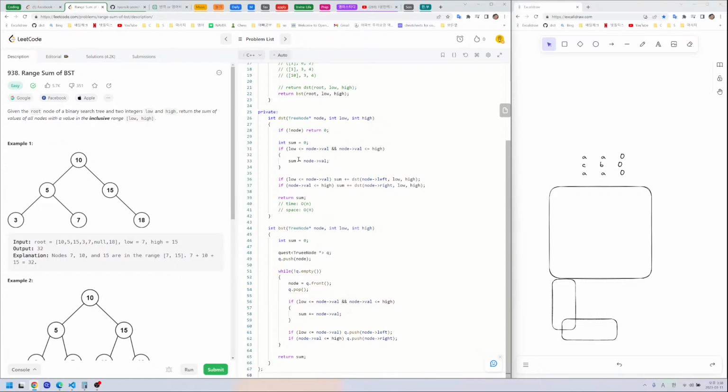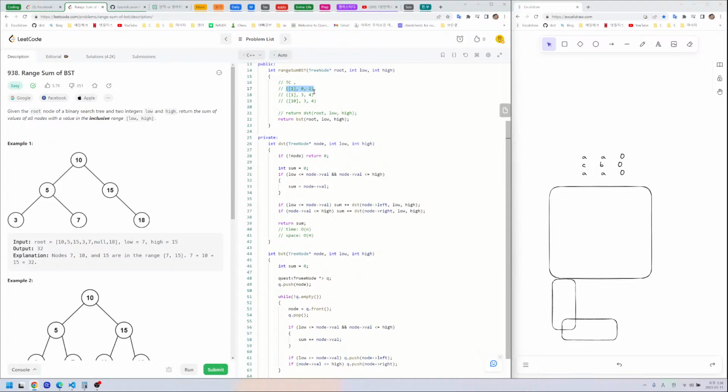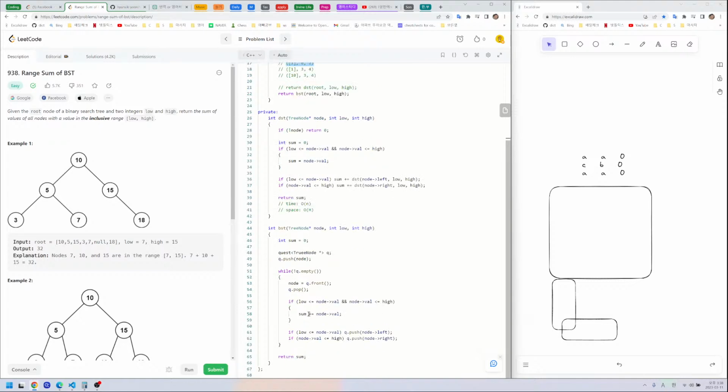If a node is in this range, so a node with the value 0 will be queued, and then it will be popped here, and the value is now 1, right? Because it is in the range.